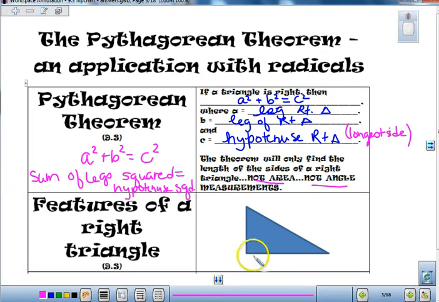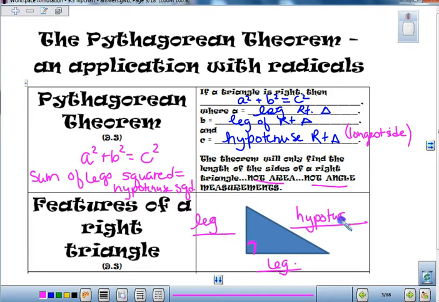When you look at your right triangle, and yours there should be drawn in this right angle, and if not, please draw that in. We are looking at this being the leg, and the reason it is the leg is it is adjacent to the right angle. Down here is another leg. Does it matter which one is A and which one is B? It does not. And over here is your hypotenuse.